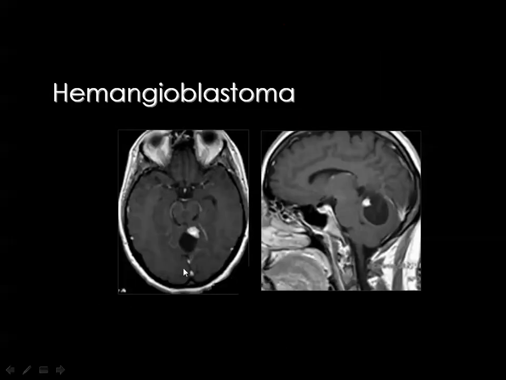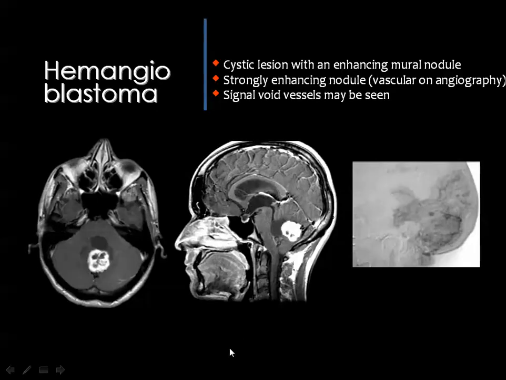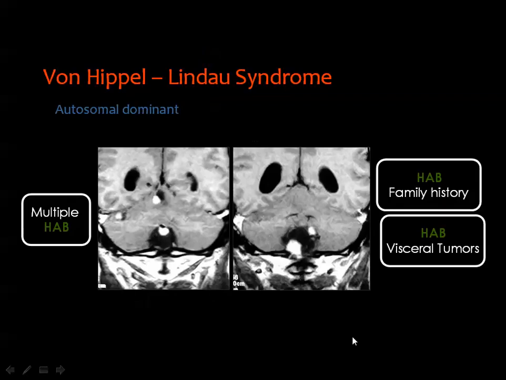And here is the hemangioblastoma, which is almost similar to a pilocytic astrocytoma. And you can differentiate by the age of the patient and by the clinical picture and by the strong enhancement of the nodule in cases of hemangioblastoma. And if you have an angiogram, you will find this nodule is hypervascular. Then this is a good case of hemangioblastoma occurring in the cerebellar vermis, showing a solid component and a cystic component, and on angiogram you see the tumor blush of a hypervascular mural nodule.